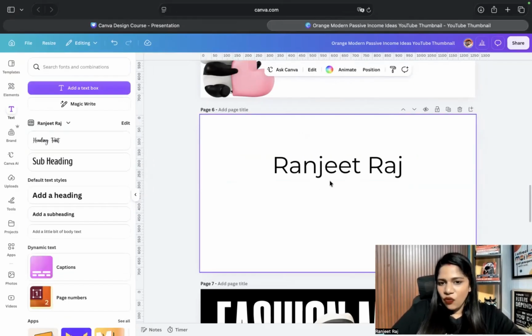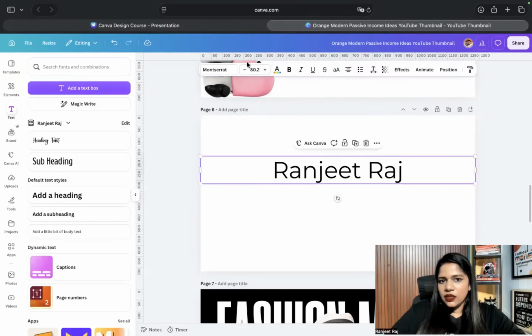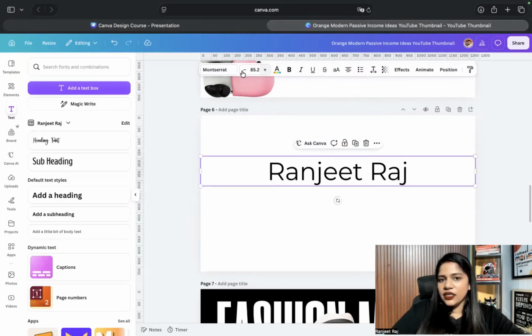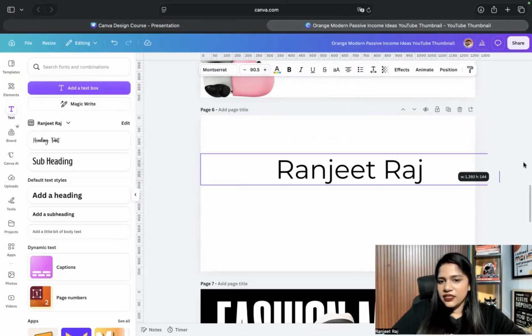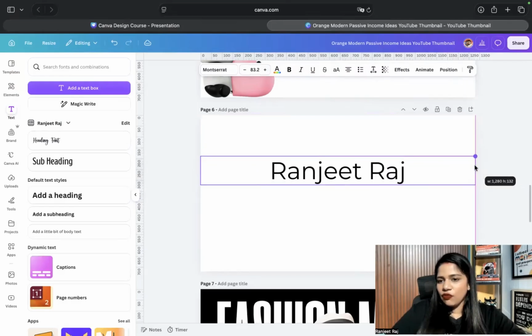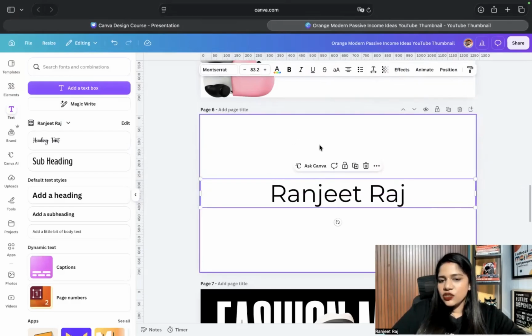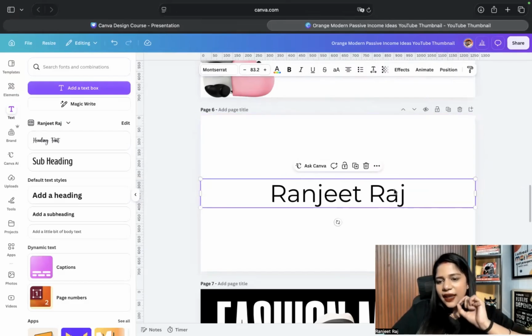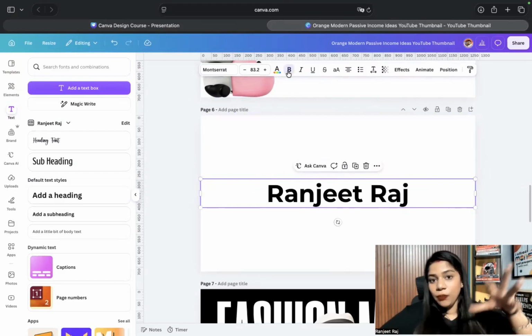Now, when I have the font, you select the font. You will see that this is the name of the font. I'm okay with that. Now I will increase the size or decrease the size. All right. If you want it to be increased like this, you can also expand it from both sections. Okay, that also works. Now, based on the text, I see that it's pretty light. So I want to make it darker. What do I do? I'll just go ahead and click on B. Okay, so it'll make it bold.